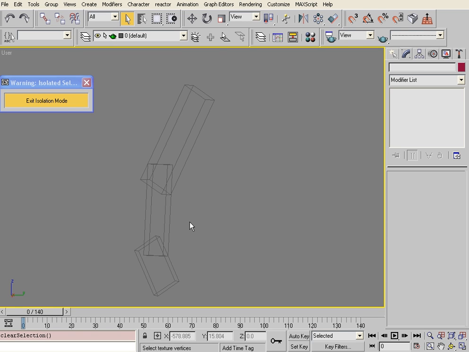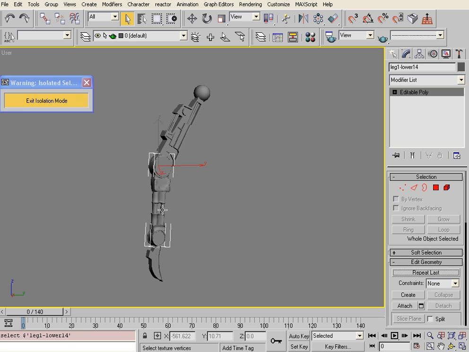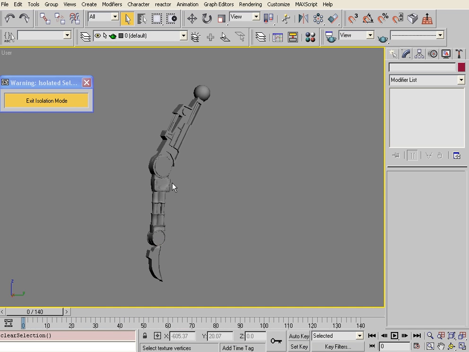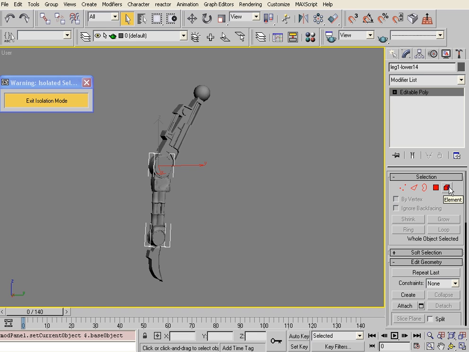Okay, this is part 2, and what I've done is isolated the rest of the leg. Now, what we're going to do in this one is actually texture the shin, which is going to be a different type of texturing method than we used in the first part, which was the foot. In the first part, the foot, we only had one mesh we were dealing with. For this shin, we only have one mesh, but we have multiple elements. By this I mean we have multiple objects on the same mesh. So it's one solid mesh, but if I use the element tool, I can select different parts of it.